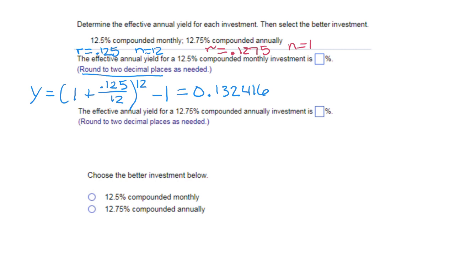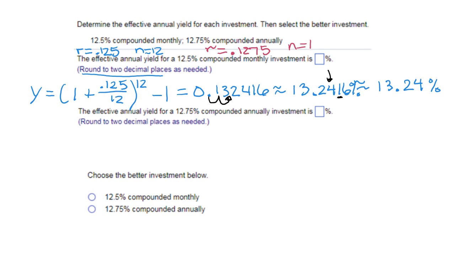But I need to change this to a percent first of all. So we'll move this 2 decimal places to the right. So that becomes 13 decimal point 2416, and that's the percent. I forgot my percent symbol there. See what happens when we rush? We want to go ahead and round to 2 decimal places. The 4 either stays a 4 or it increases, and the number behind it tells me that it's going to stay a 4. So 13 decimal point 24%.